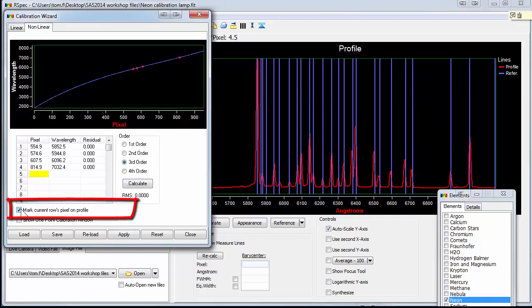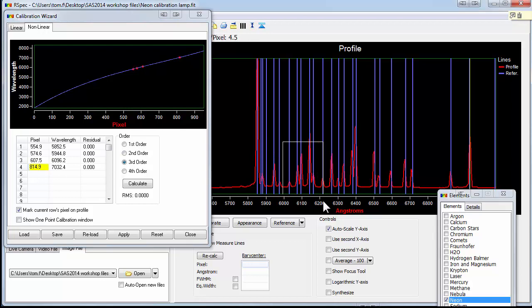Now, one thing to show you here, let's zoom in once more, and that is if I click and put a check mark there, then each row that I select on the left here is highlighted by a yellow line on the right, and that can help you while you're going back and fine-tuning your data and adding additional points. Now, the points don't have to be added in wavelength order. You can put them into this grid in any order you wish.